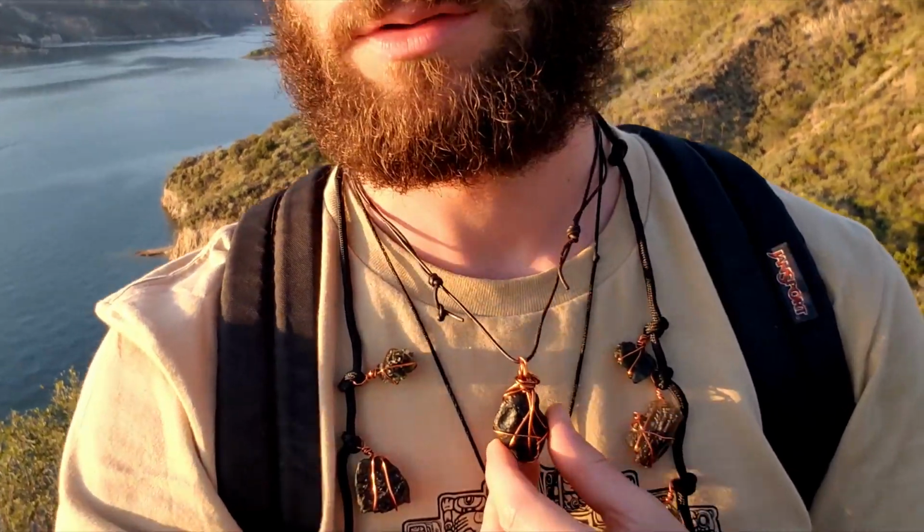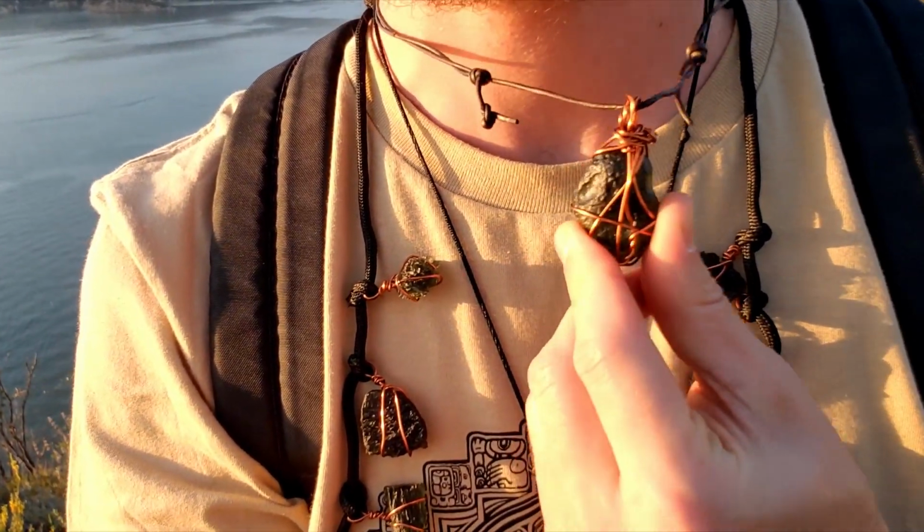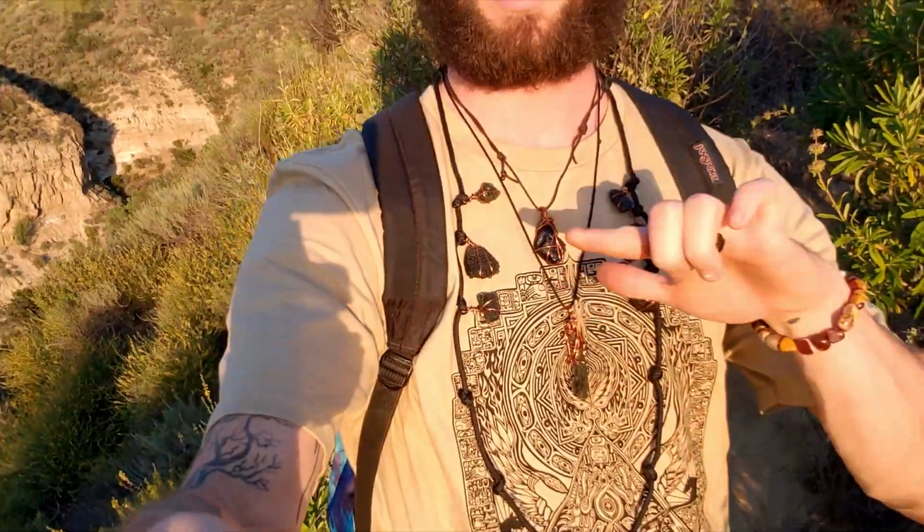I have picked specifically this piece. I never take it off, so I wear this at nighttime as well, and it always stays over my heart. This one tends to charge mostly when I'm out in the sun like this right now, which is how I like to charge my Moldavite. So wear it over your heart and let your person connect with this piece as your piece. This piece is part of you.